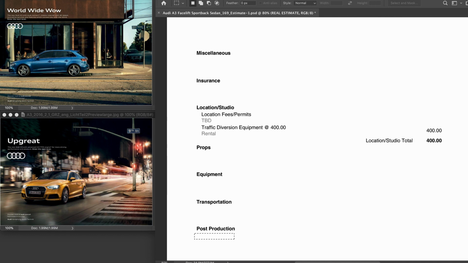And props is the same thing. We don't know what we may need yet, but I've set it aside to show them that this area is still missing and we may or may not need to fill it. If I don't put it here, they may overlook it later on down the line. So at least they acknowledge that these things are still missing at this point. It also shows them that I have a good understanding of this job, that I've already considered these things. It kind of gives them more confidence in my understanding of the job.